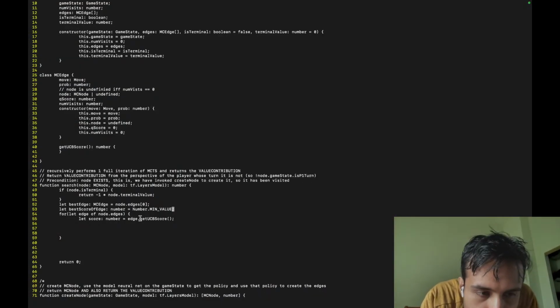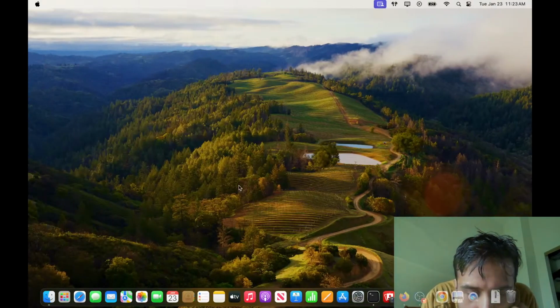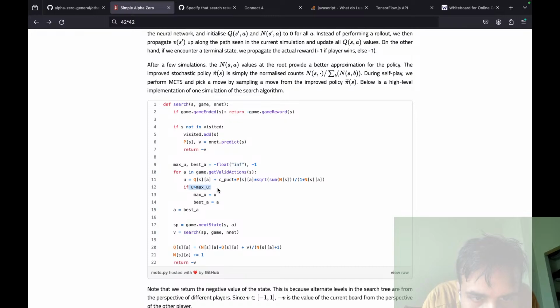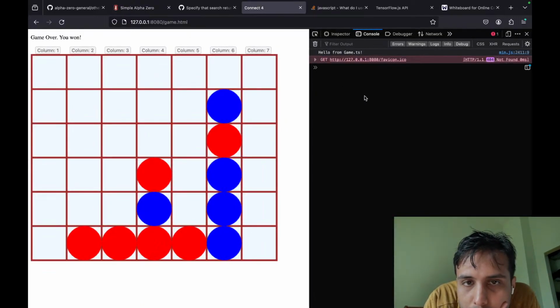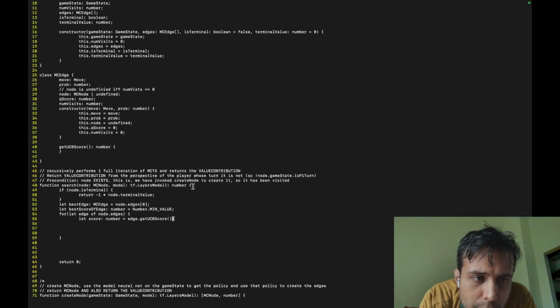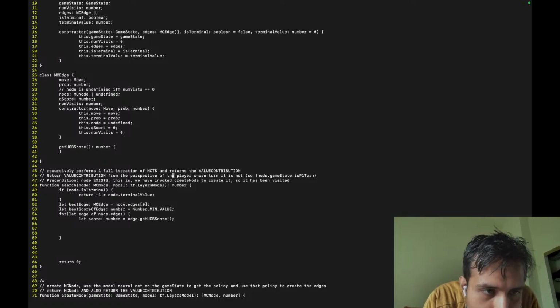Okay, so then we get the score. Now, how do we handle ties? What if it's strictly greater than, but what if it's a tie? Remember in the initial network, everything was an equal probability. U is the UCB score, and the best A is the best action, the best edge. What if it's a tie? Let's be very robust and handle ties too.